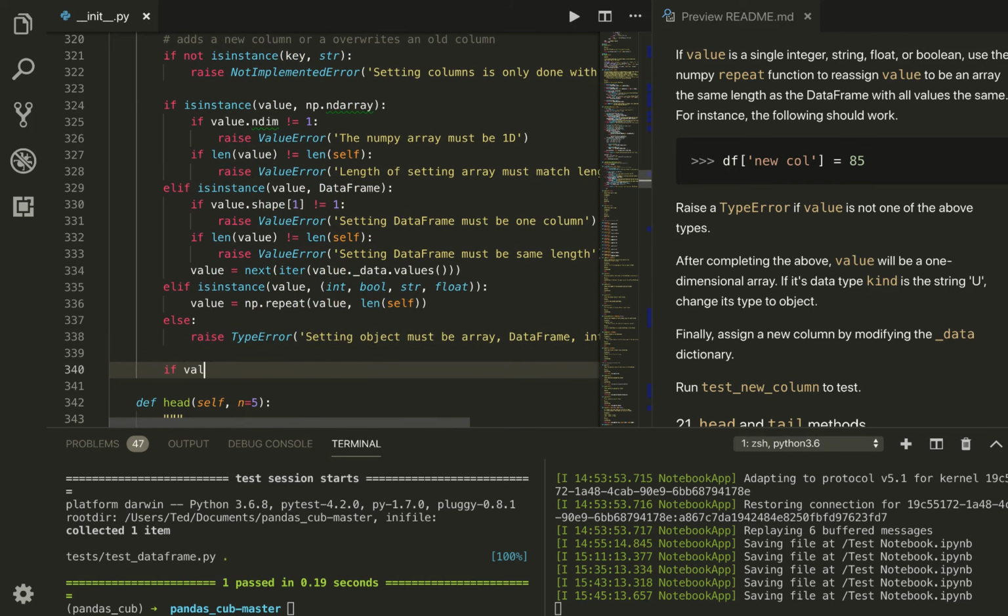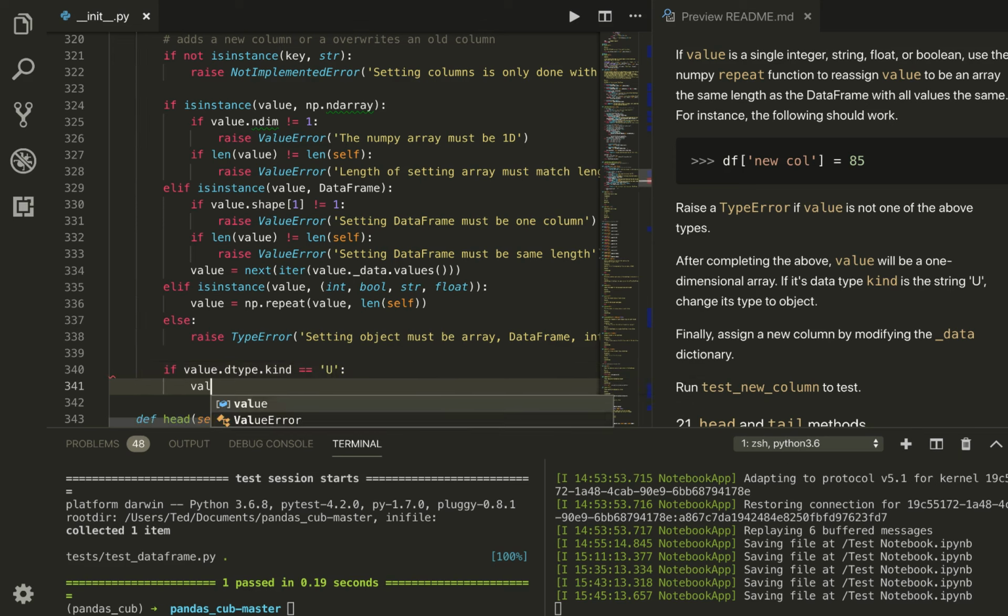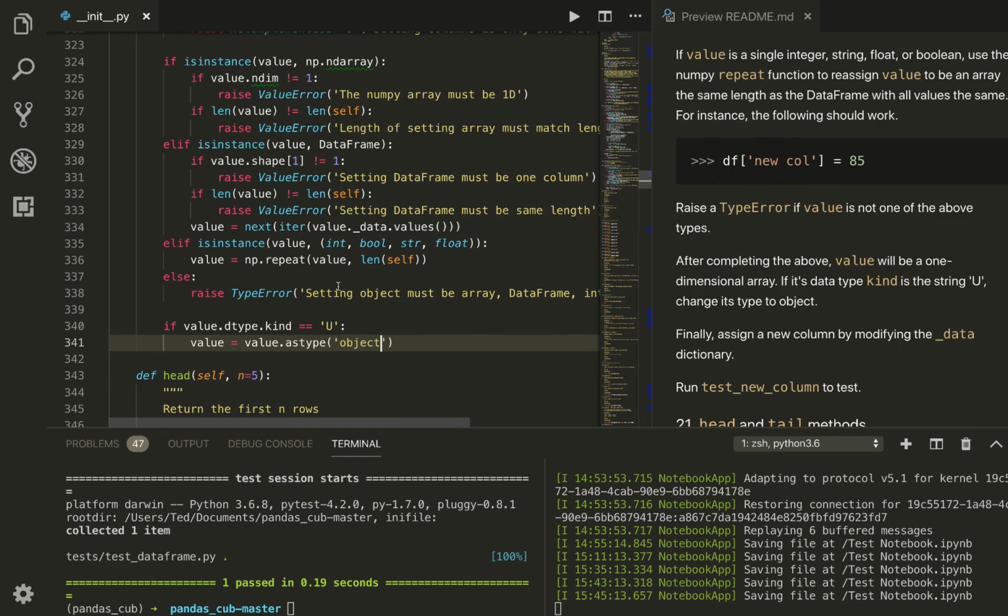If value.dtype.kind equals U, so if it's a Unicode array, we will reassign this to object like we did in the constructor. That'll handle the case that we have strings. If we have a new column that's strings, we will make sure it's object so that it is more flexible.